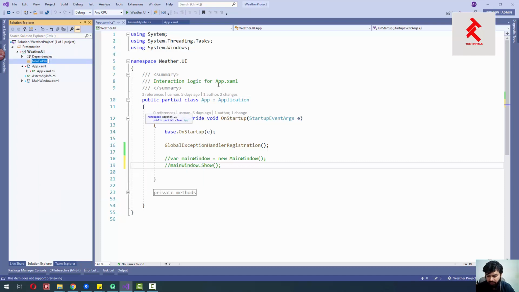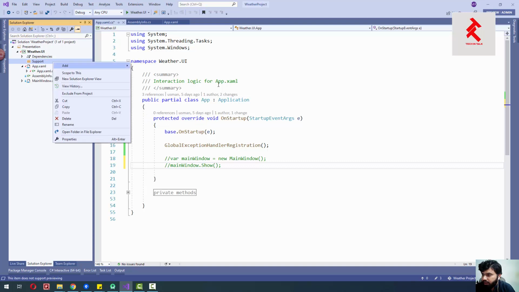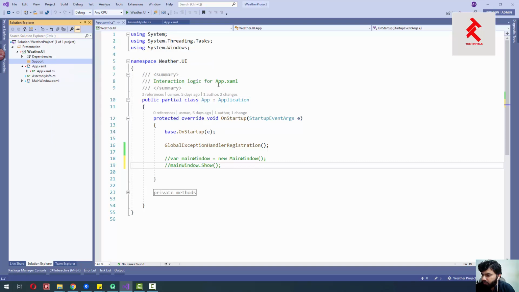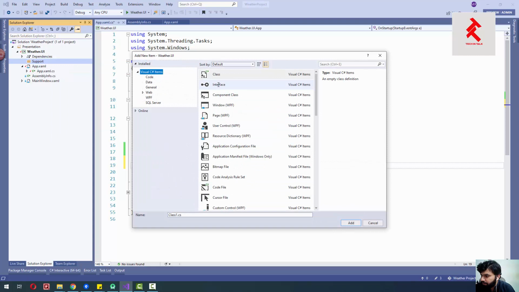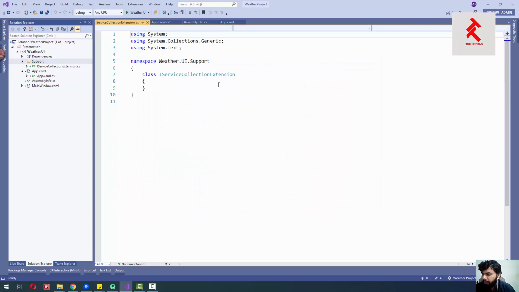For that purpose, let's add a folder inside our UI project called Support, and let's add a new class inside it, and let's call it IServiceCollectionExtension, right?